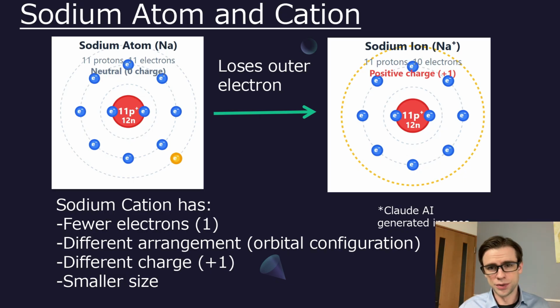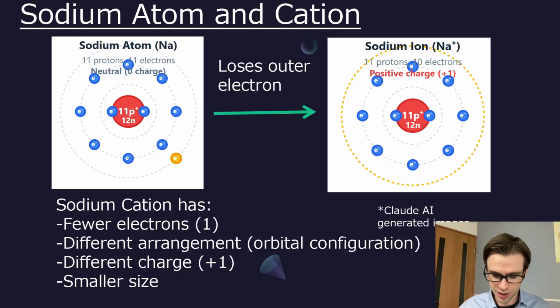So if this was going to lose one electron, which one is it likely going to lose? It's going to lose the farthest one away from the nucleus. That one feels the least effective nuclear charge. It's the farthest away. So if you're going to rip one off, it's very likely going to be that far away orange one. So we can imagine that happens, and then that outer energy level, level 3, becomes empty.